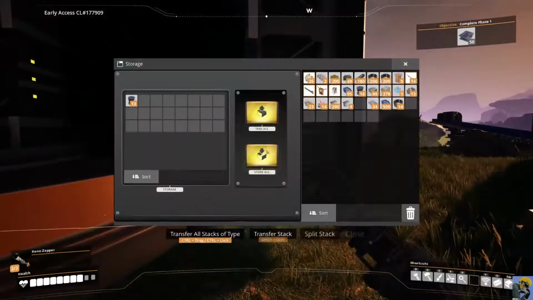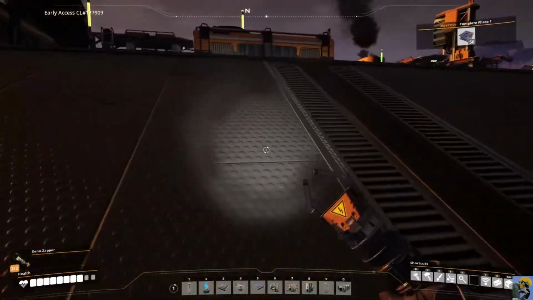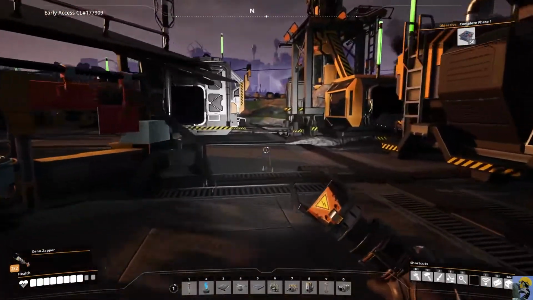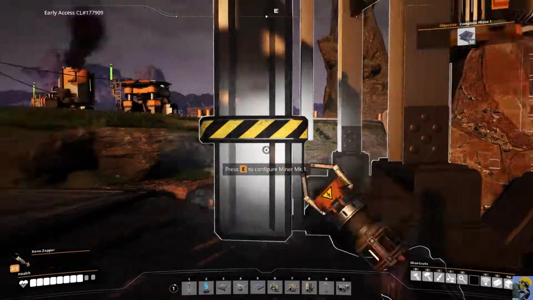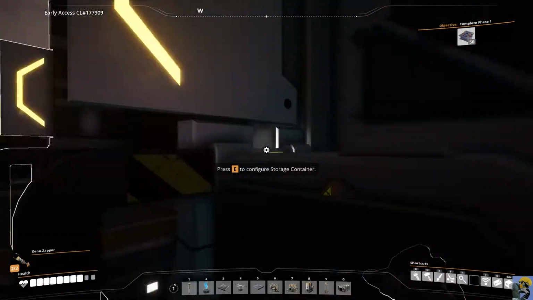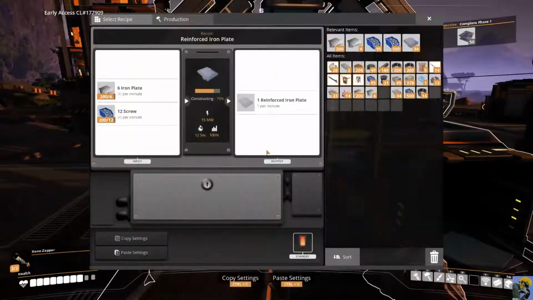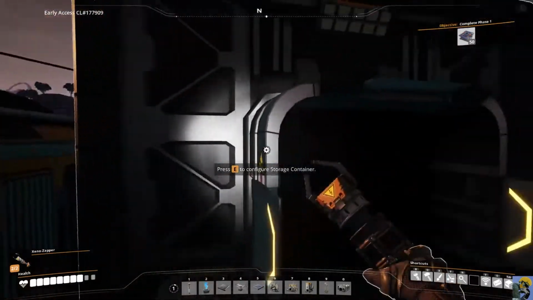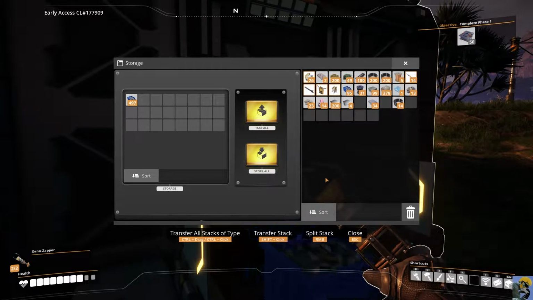Did you make any, by the way, rotors? You made some. Okay. And then, let me look over here. No. Alright, let's check out what this is doing. This thing is making reinforced iron plates. So what it would need is plates on one side and screws on the other. So I can give you, like, a ton of screws, and then this will start feeding them in.